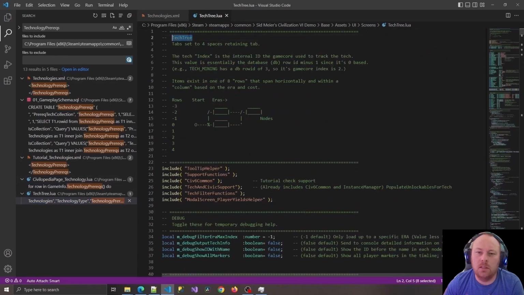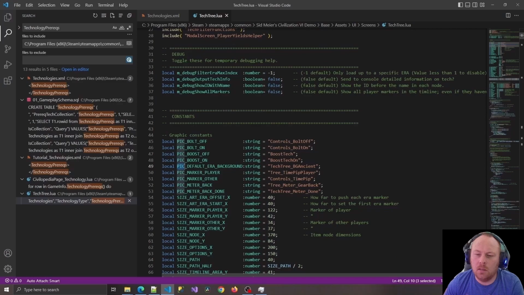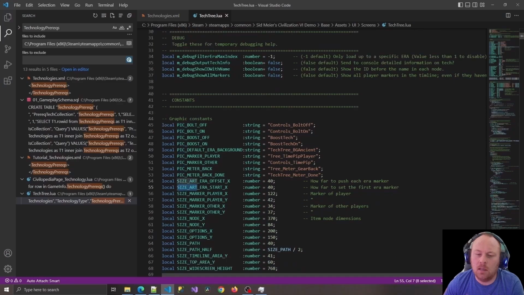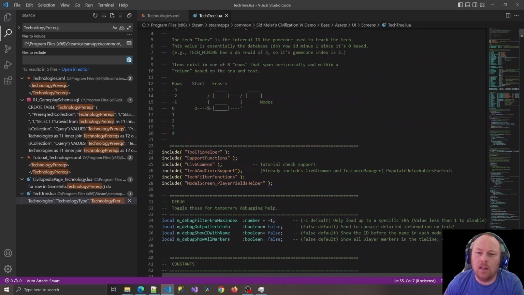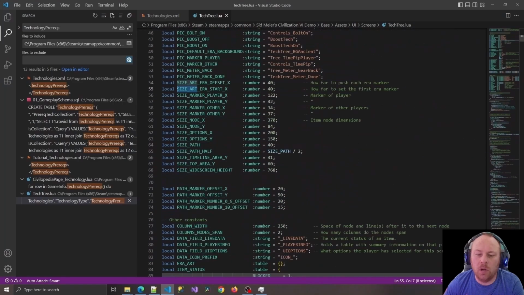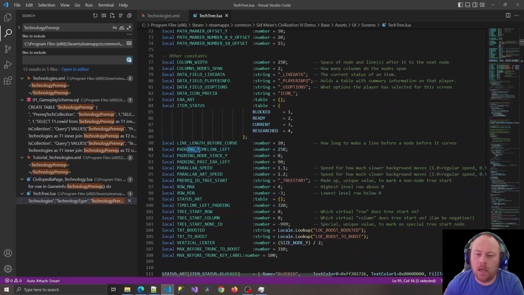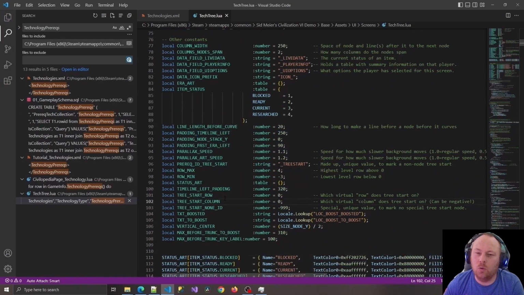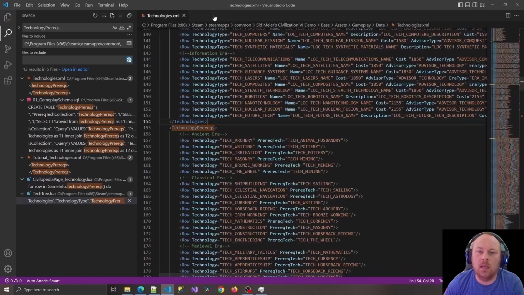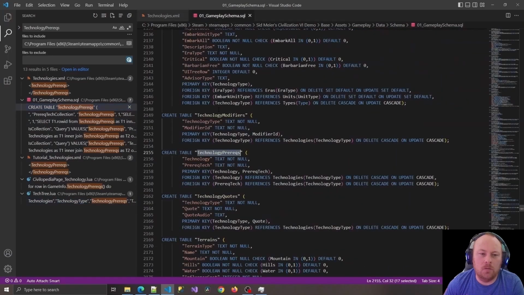Okay, so this is related to the tech tree, so this could be promising. Tooltip helper, pick. Does that mean picture? Art size. So this actually may not be helpful either, because I'm wondering if this is about rendering a tech tree on the screen. So just like the previous one was probably rendering the encyclopedia, this all looks graphical to me. Padding and art. So maybe this is just rendering the tech tree on the screen. And just like I said before, if I modify it just when it's rendered, it may not actually change the logic behind the scenes. So it might be changing it too late in the game. So let's start with the database and see where we go from there.